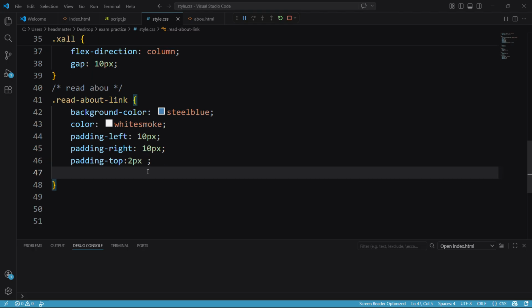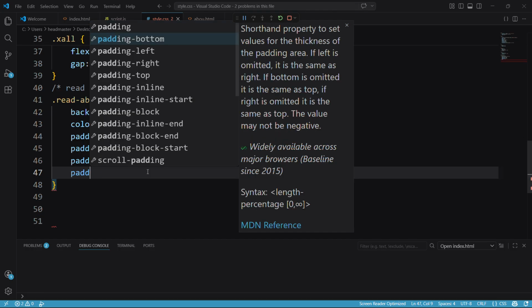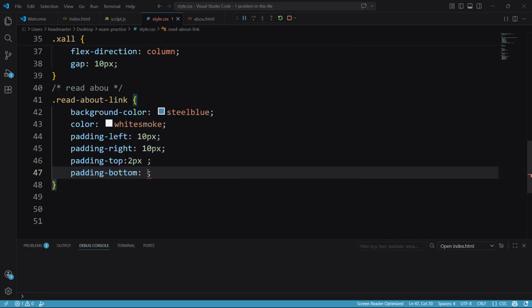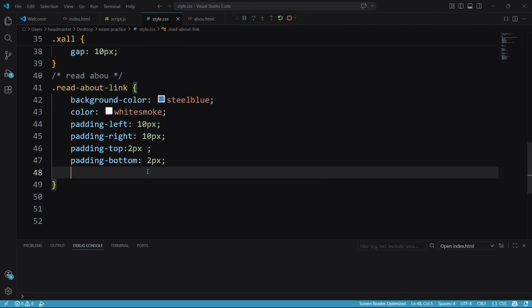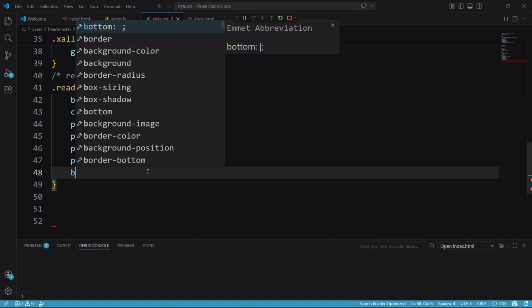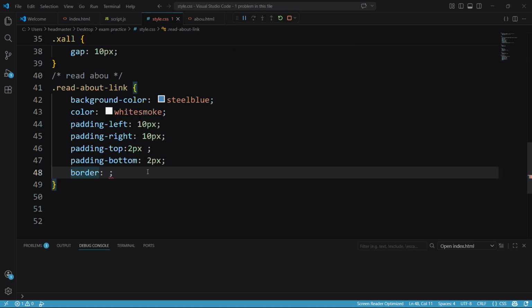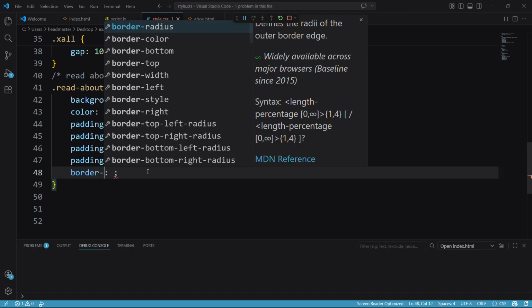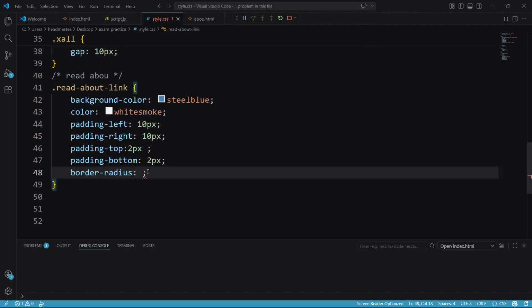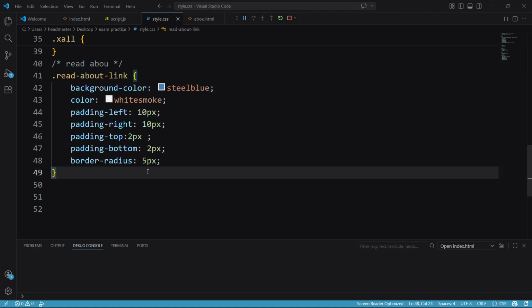Then also padding-bottom, be like 2 pixels. Then the third one is the border-radius. Border radius be 5 pixels. Yeah, this is enough for this.